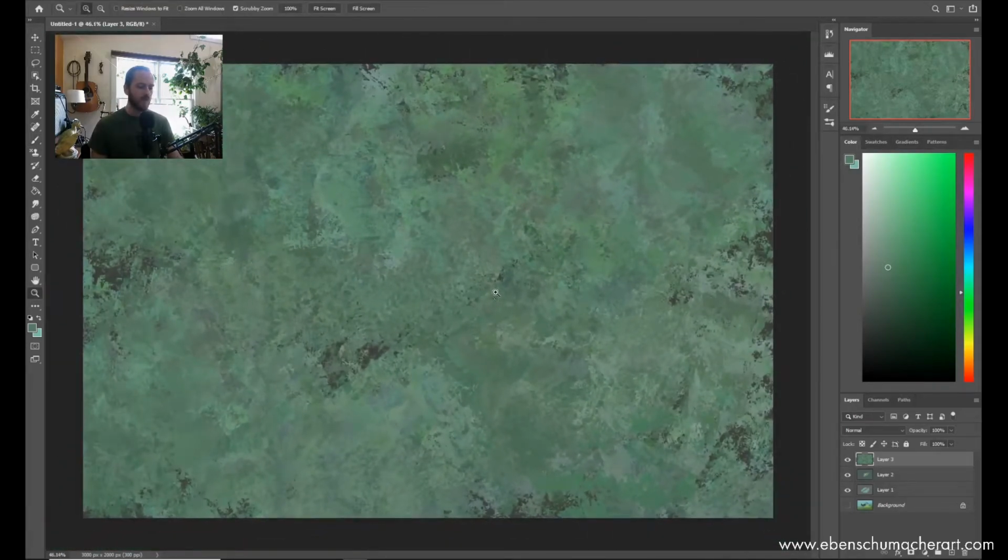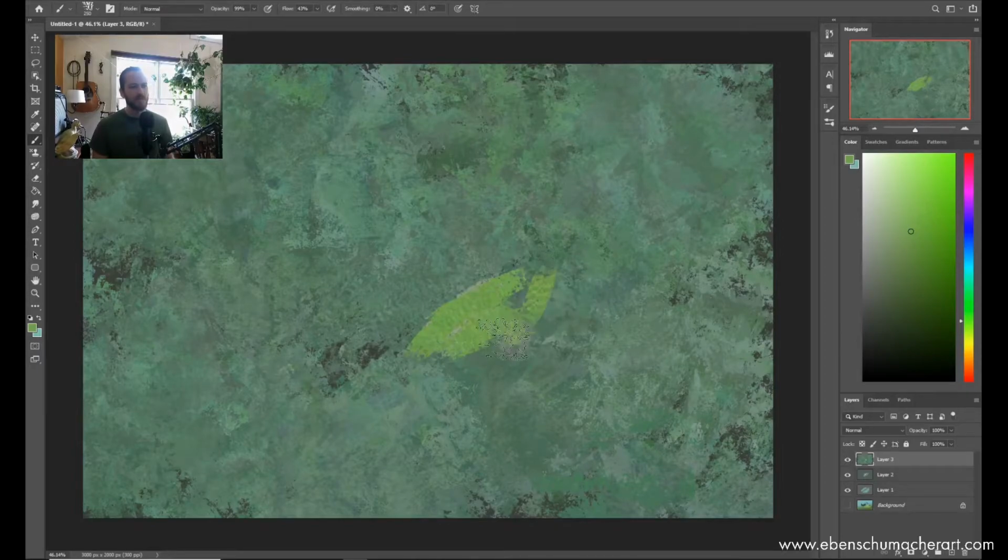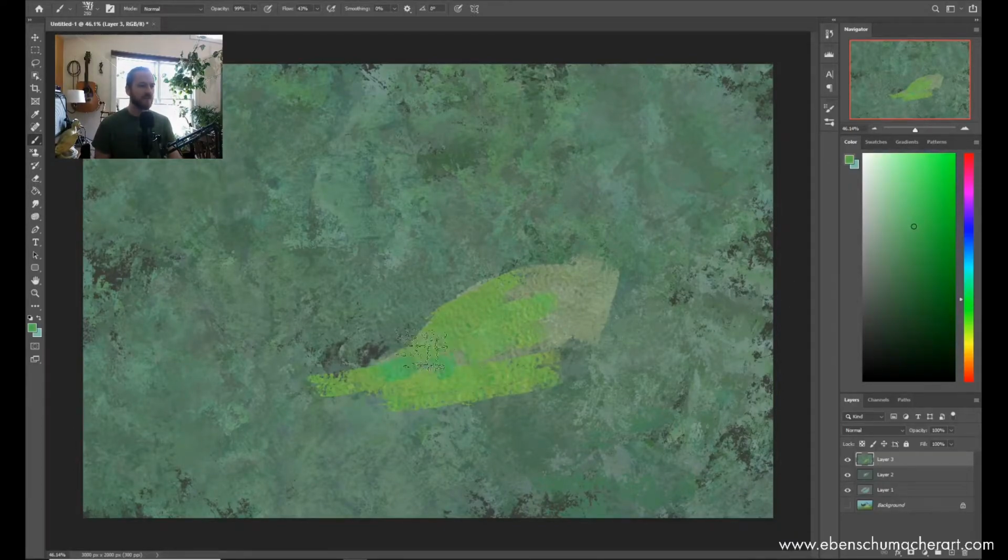Alternatively, you can use this for just painting regular details into your piece. It's completely opaque, which I love, because it really forces you to be careful and deliberate about your color choices. And this is a great way to build your color picking skills as well, because you can't rely on all that smoothing and blending to get the right feel in your piece.